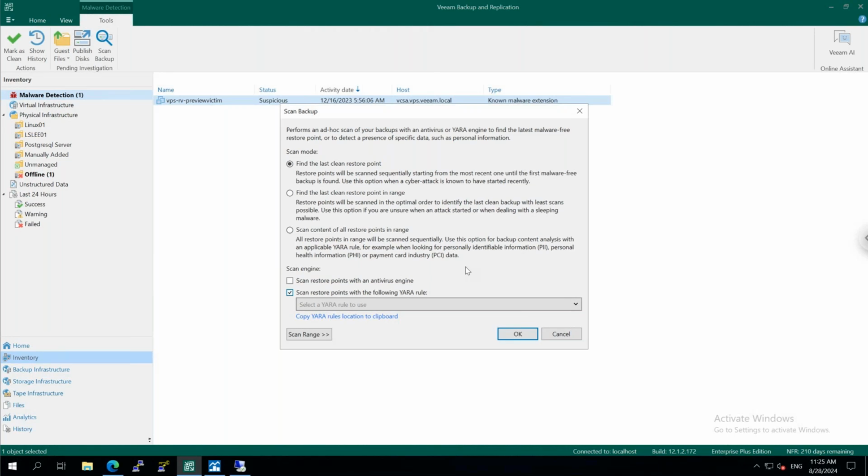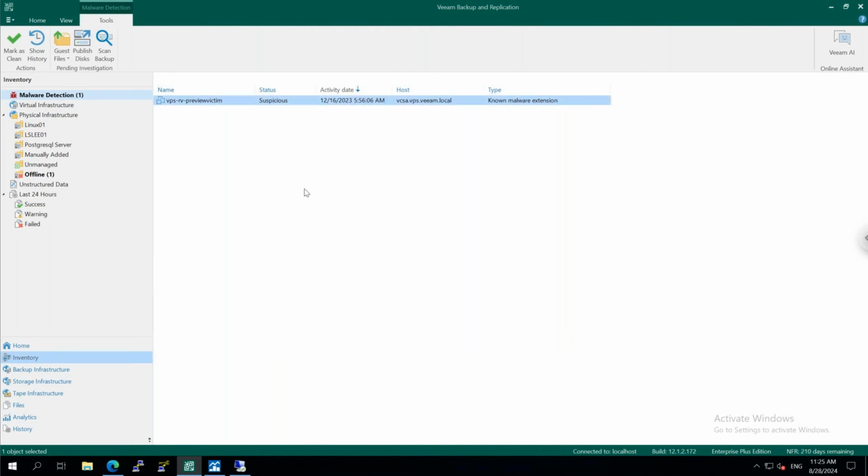This is good if you know there is a threat that exists in the environment, for example like LockBit and so on, that could be used to destroy or even compromise the environment. So you can use the Yara rule scan to perform this. This is one of the options that we include in 12.1, right?